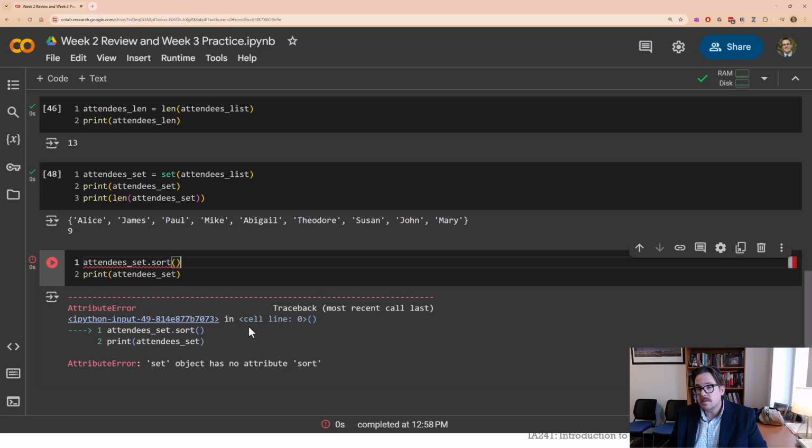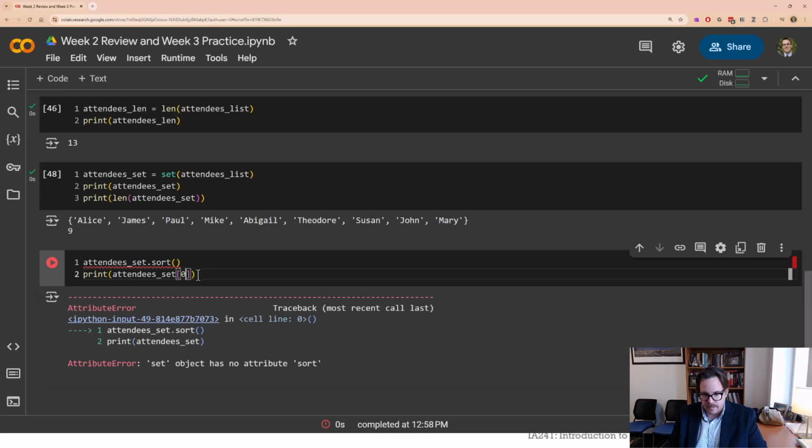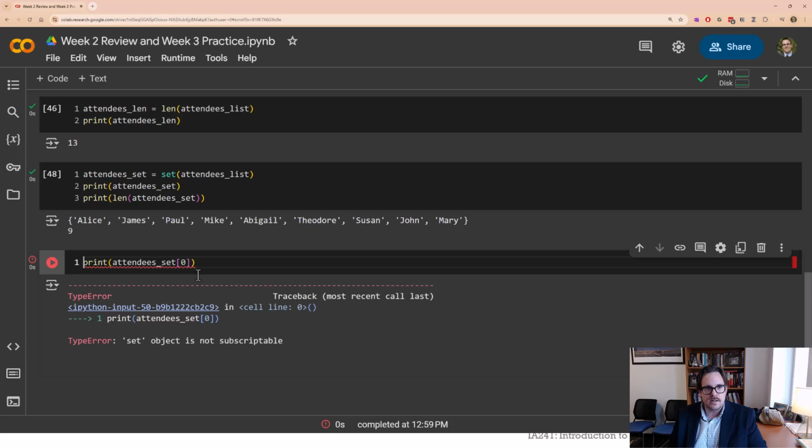Any reasons? Yeah, we can't do this because the set is unordered. We can't really go in and do anything about the things that are in there. Let's say I just want to print the first one in our set here. Can't do that either. So we don't have an index available in a set.